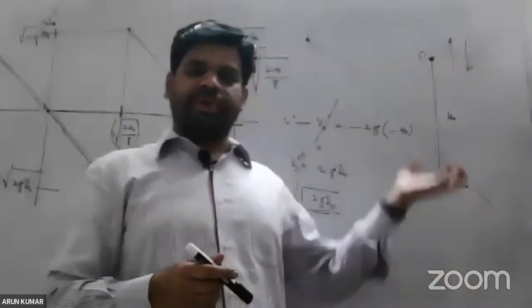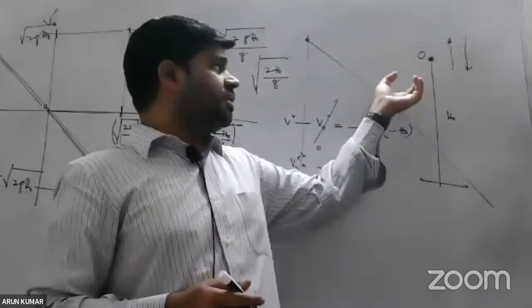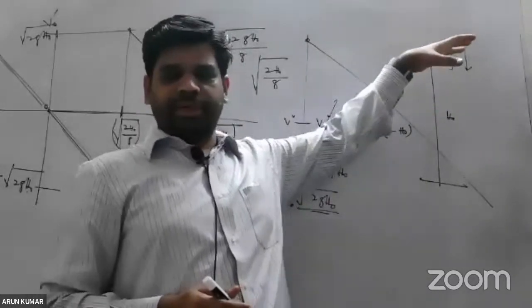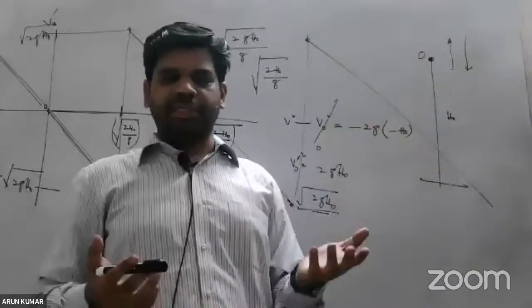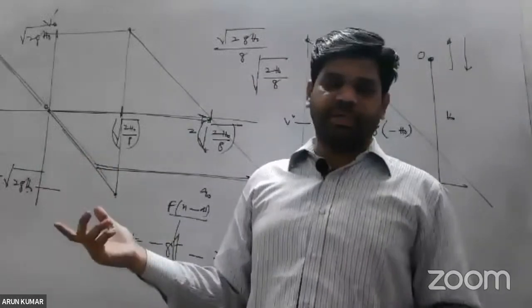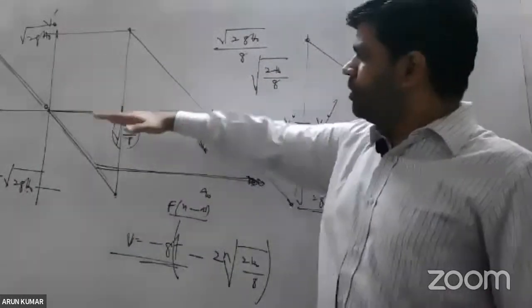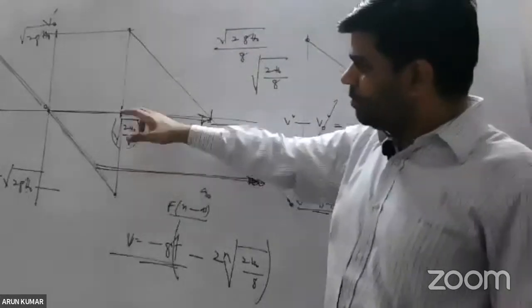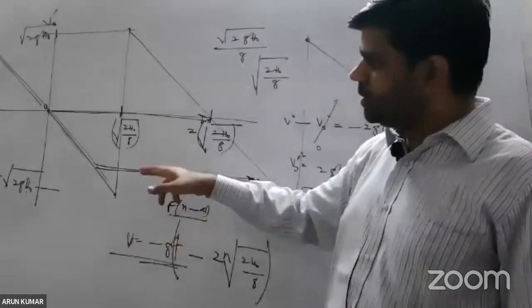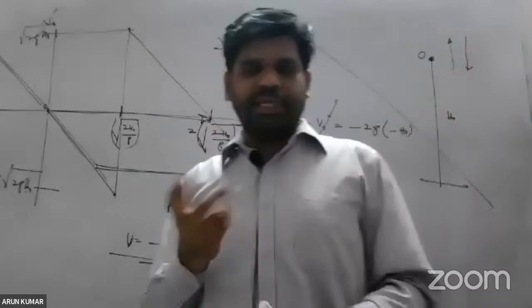What all have we done? We have projected a particle once, then we have projected a particle from height, and we have dropped a particle from height. Then there is the inclined plane. Inclined plane is nothing but I replace g by g sin theta. The slope will change. Everything is same. But of course, t will change, v naught prime will change. All these things you have to think through once.